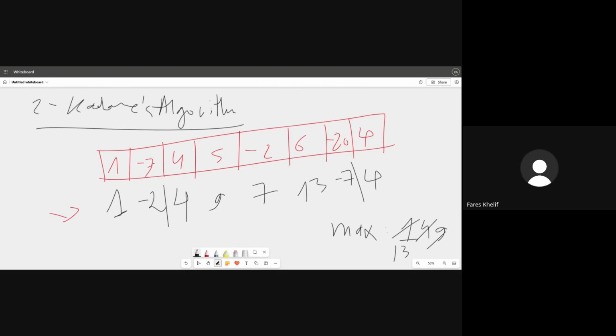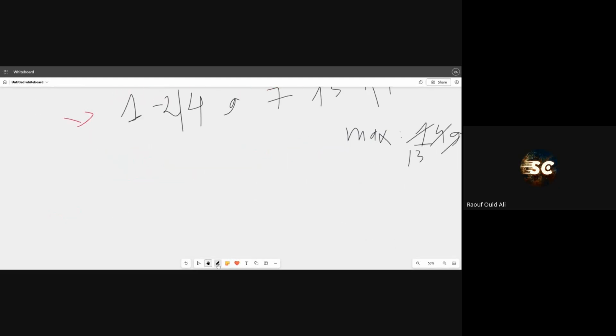Yes. Okay. Can you tell me why this works? Because whenever not taking any of the previous elements is a better deal than taking them, then we don't take them. And that happens when the sum is negative. Okay. So basically, what you're saying is that we want to know what's the biggest sum that ends in this element, right?